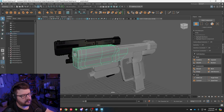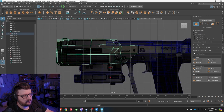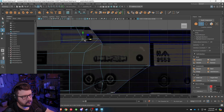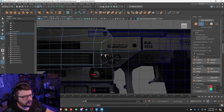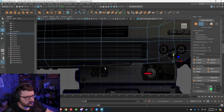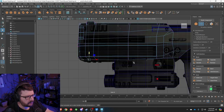So first things first, let's fix some of the shaping here, because quite honestly, I'm not a huge fan of it. Don't know what happened here to cause this, but we're just going to adjust a couple things. And then we'll start working on it. We already have an issue there. Just want to straighten this out. And then we're going to pull these up because this is technically the bottom of the slide. That looks like it's a piece of the slide, but it's a Picatinny rail. So we'll worry about that in a minute here.